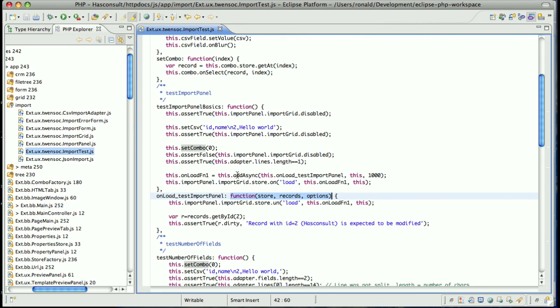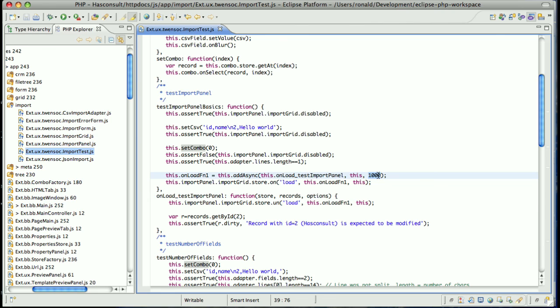The UnitTest runner actually wraps the testImportPanel event handler as an asynchronous call, and you can add a timeout there. So what we're telling here in this line is that we want the onLoadTestImportPanel event handler to be called within 1 second, which is 1000 milliseconds.